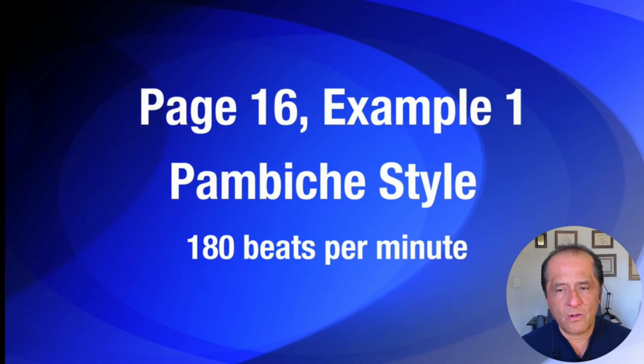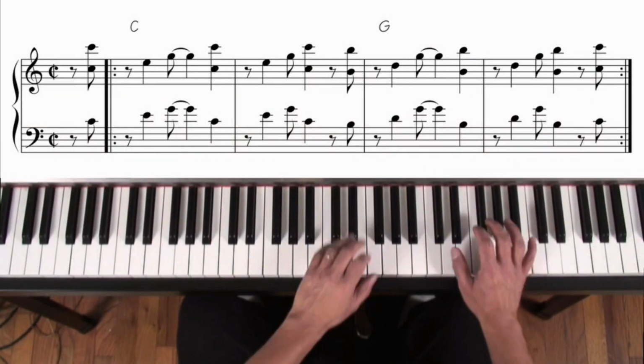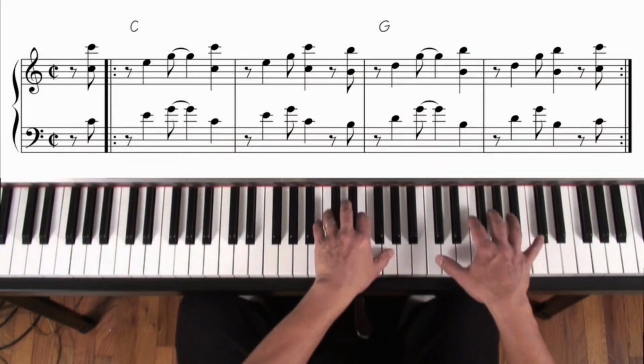Okay, now we're going to work on the same pattern, but at 180 beats per minute. So it's going to be much slower. So why don't we play together? 1, 2, 1, 2.